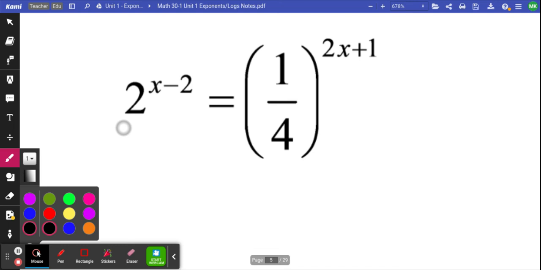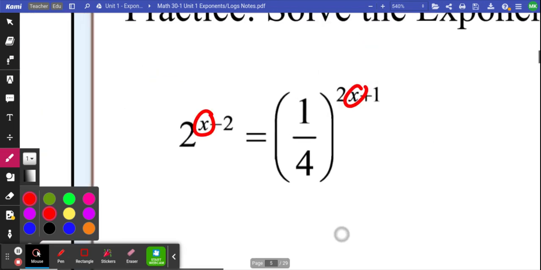You get that on a test question. It says solve. It's the only advice it gives you. You look where x is. You look for your variable. It's in the exponent. I see x in the exponent. That tells me I want to use my strategy like bases.